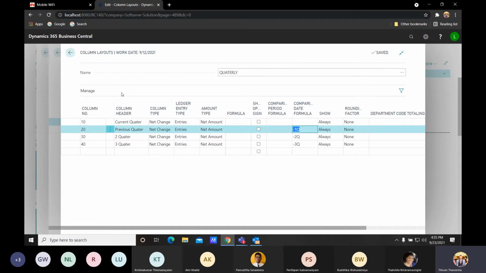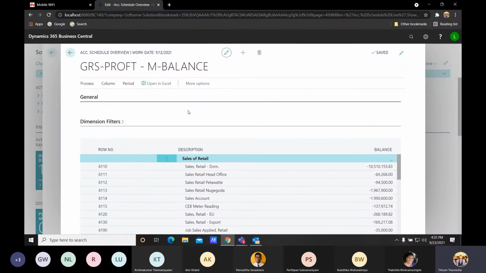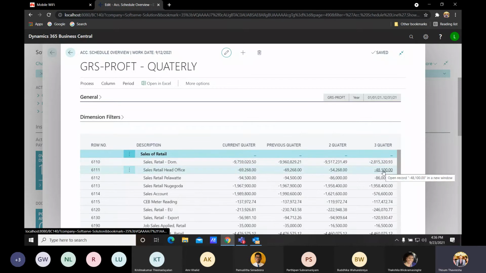so this is our gross profit report. So what I can do is I can select the process and I can overview this one. Same as the previous one, I will get the balance. Then I can select my relevant column layout which I wanted. Now here we get, this is our current quarter, our previous quarter, our second quarter, and our previous third quarter's one.